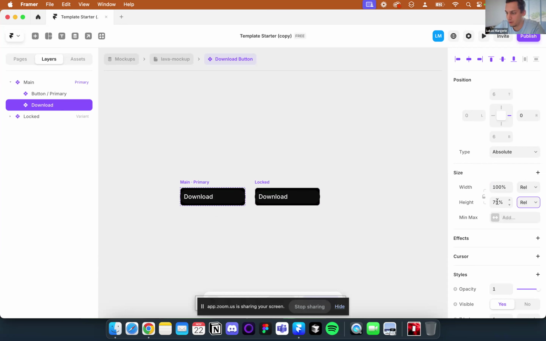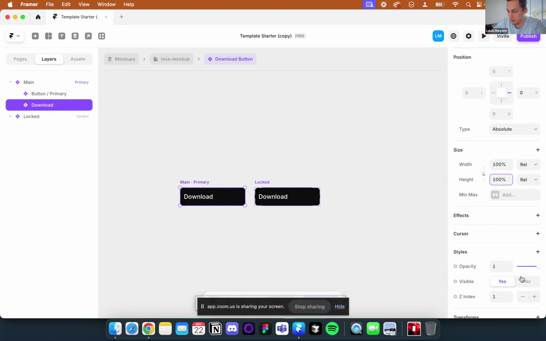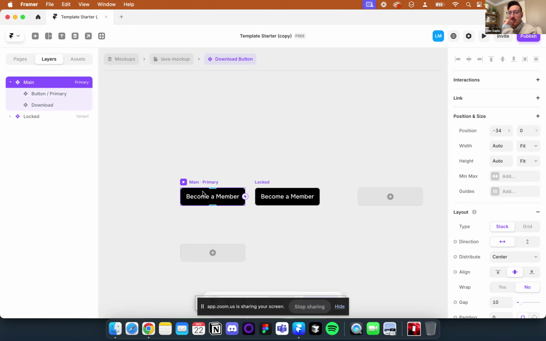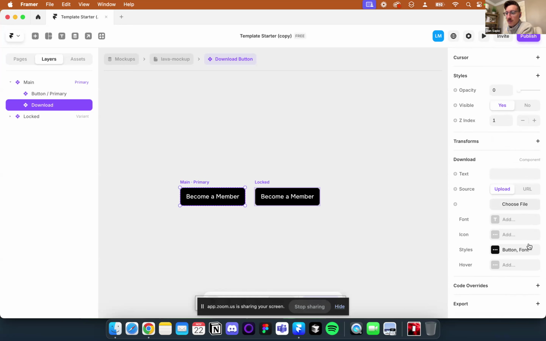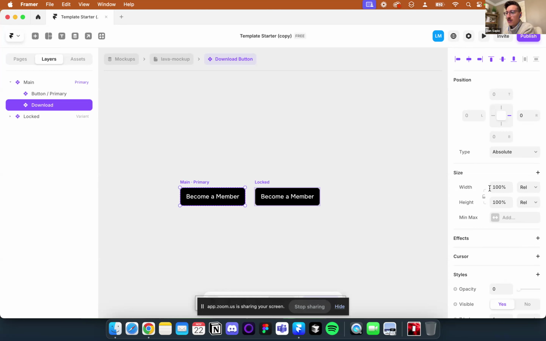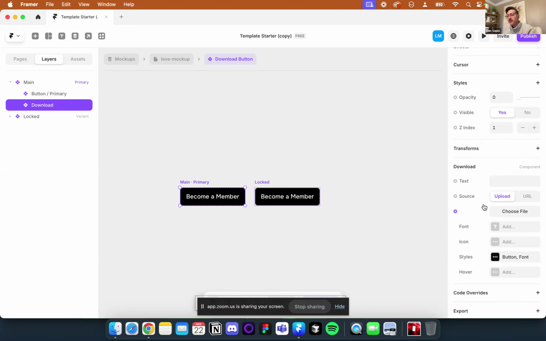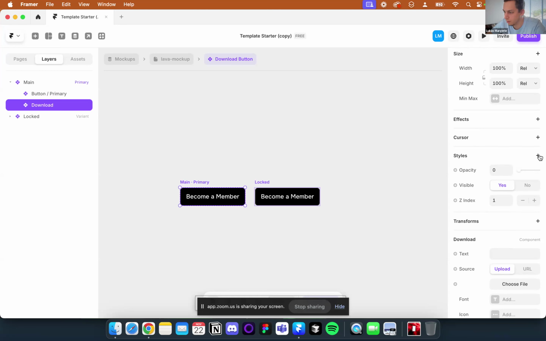Is this what you're thinking? Relative 100 and then making the opacity 0, something like that? Opacity 0. Yeah. Set the text to be nothing, whatever that text is. And the radius, it has a mean radius on it. Maybe set that to be... where's the radius? Oh, it's under Style at the bottom.